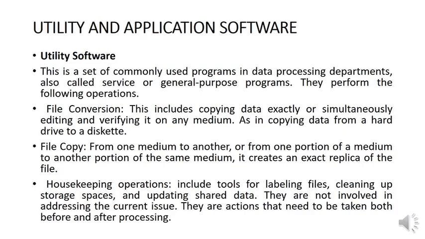So this is where we talked about utility software. We have talked extensively about operating software, which is OS, operating system. Now we want to talk about utility software. This is a set of commonly used programs in data processing department, also called service or general purpose programs. They perform the following operations: file conversions, file copy, housekeeping operations.